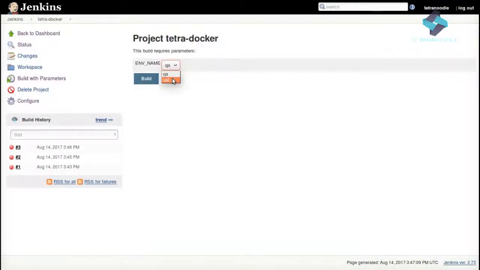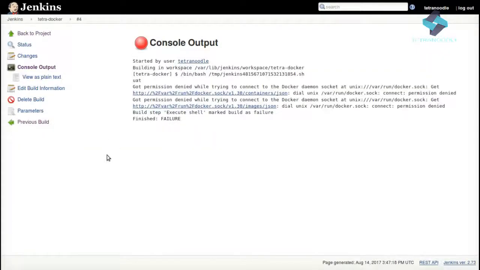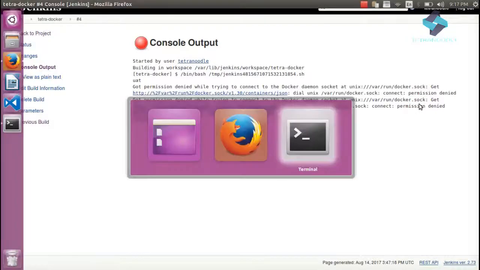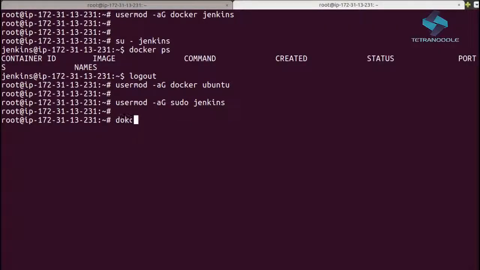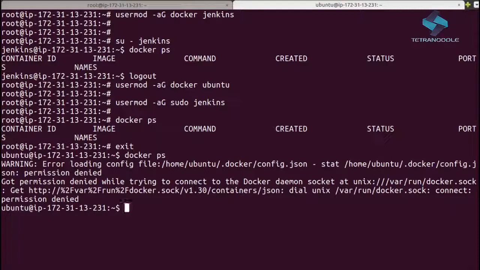This time let's see the UAT. It's failed again. Okay, and again it shows that it's basically got permission denied. So let's see why it is doing so. docker ps, it's already there. So docker ps, see, it's going to give an error.